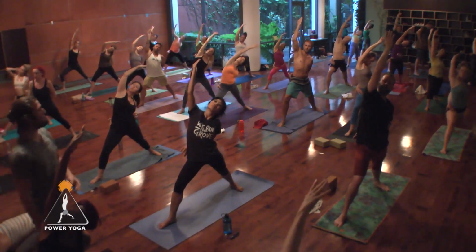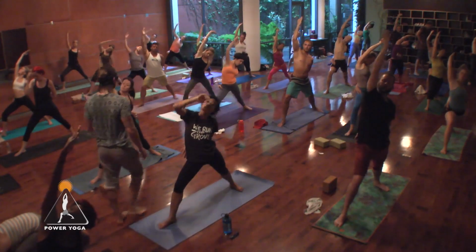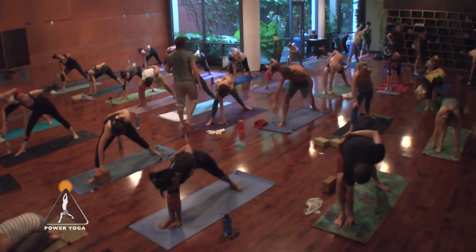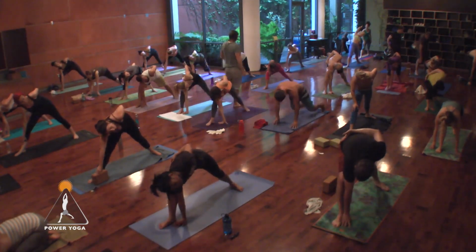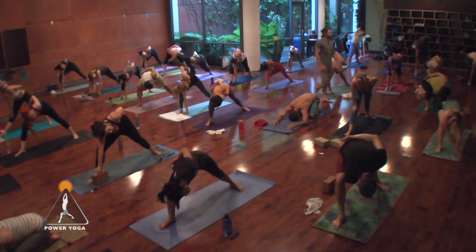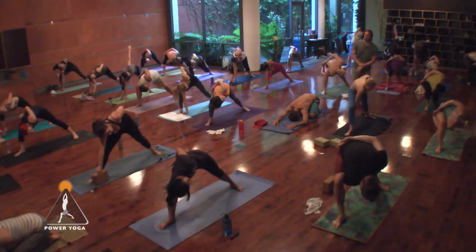So we've set ourselves up for a bind. Release your right hand to the floor on the inside of your right foot. If you're going to stay in a half bind, a block isn't a bad idea. If you're going to take a full bind, if you want to know how to do it, just slide your right hand under your right leg and grab your left fingertips or your left wrist.